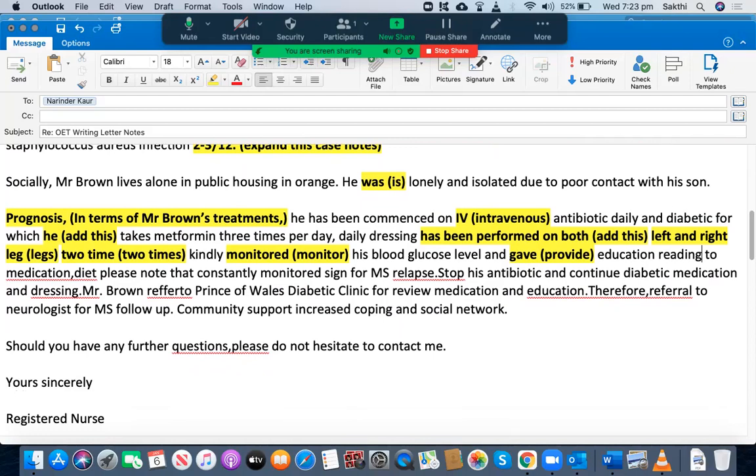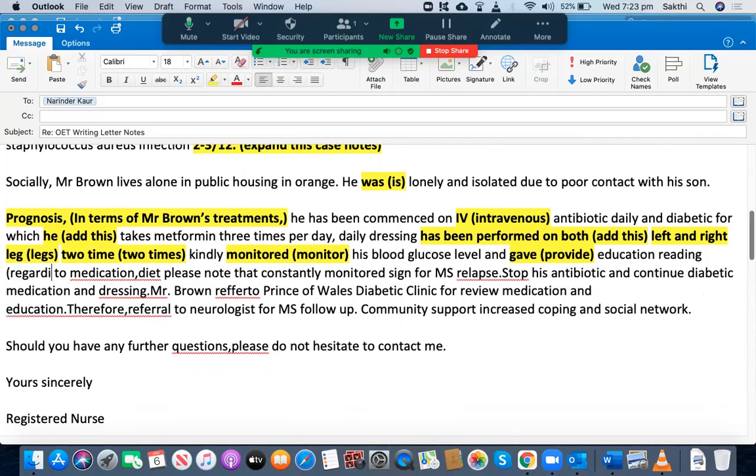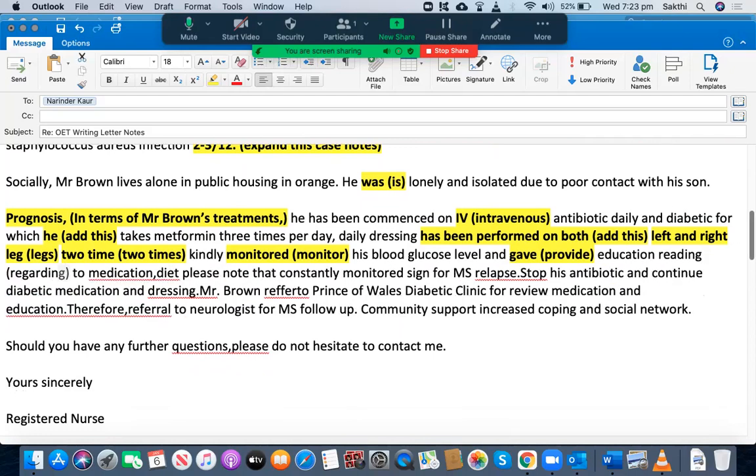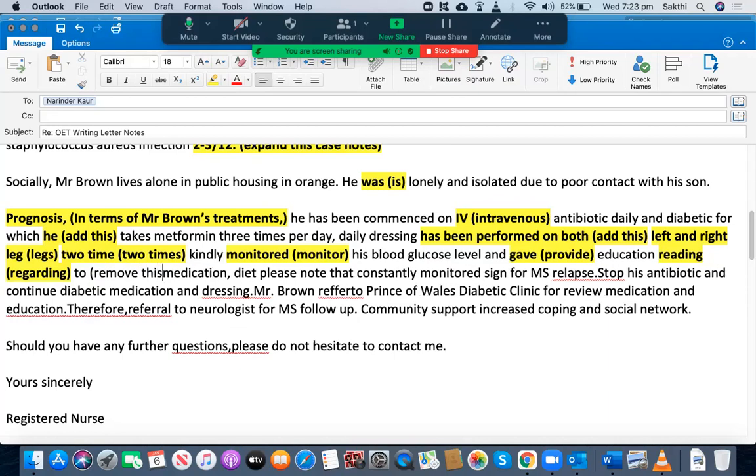So it's not reading, but it's regarding. Right, regarding. Regarding doesn't need to. It's only in regards to. So if you write in regards to, then you have to use to. But if you write only regarding, then you just need to write down regarding. It doesn't need any preposition. So regarding to medication, this needs to be removed. Okay, you need to remove this particular phrase. The preposition needs to be removed. All right. Let's go to the next one.